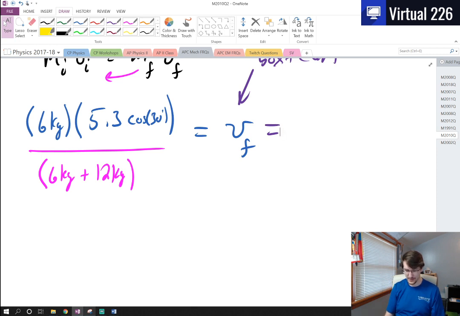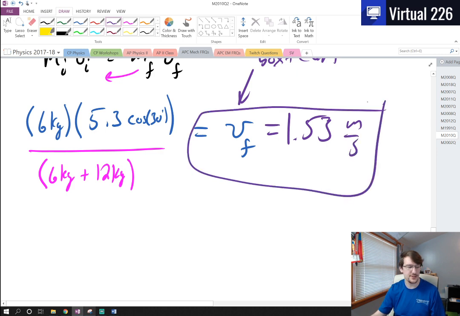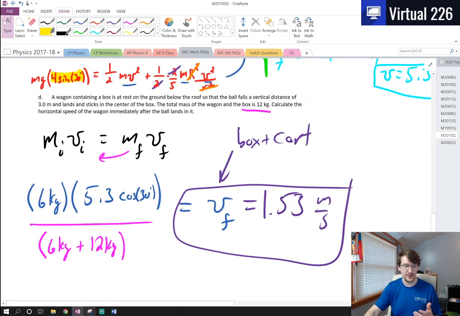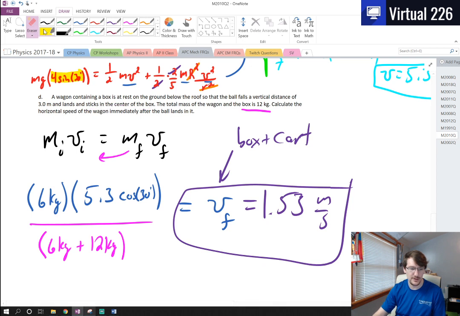Mathematically, the conservation of momentum looks like: the initial momentum, which is mv, equals the final momentum, which is also mv, just initial and final. Initially, we only have the ball, which is 6 kilograms. And our initial velocity going horizontally is the 5.3 meters per second times the cosine of 30 degrees. We're going to divide each side by the final mass, and that final mass is the combination of the bowling ball plus the 12 kilograms for the box cart. So that's going to be 18 in the end, and that is equal to the final velocity of the box plus the cart, which is indeed what we're looking for. So 6 times 5.3 times the cosine of 30 divided by 18, I get 1.53 meters per second. So that's just the conservation of momentum there, just the objects staying together.